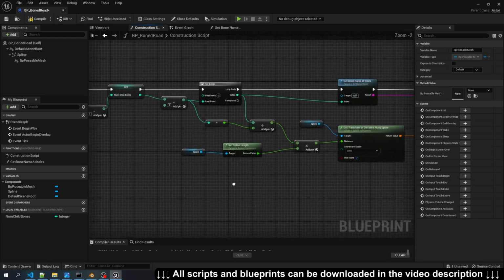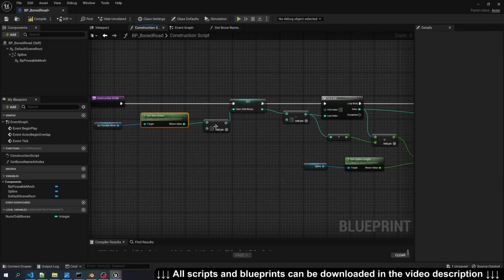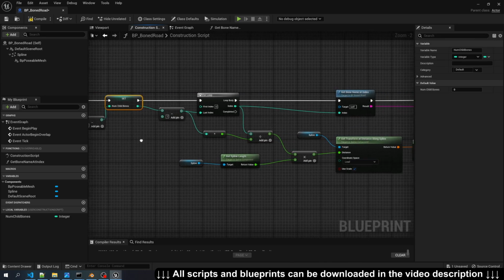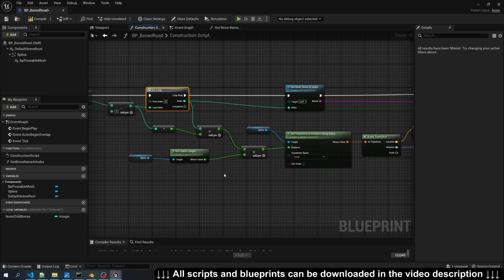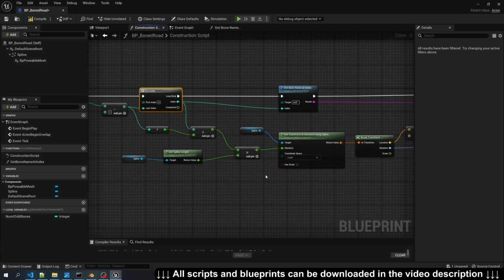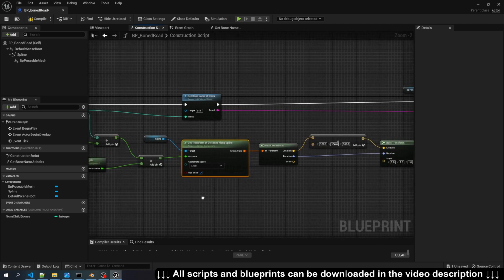So if I just go through this one more time very quickly, our construction script gets number of child bones. And then for each child bone, it calculates the transform. And the transform is just whatever the transform on the spline is at that distance along the spline.